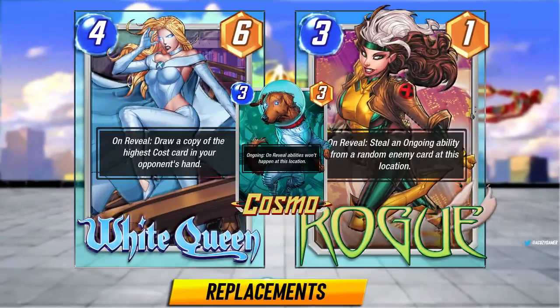Now, the next pair, Cosmo, is also replaceable with, let's say, White Queen, who is great to go with any card in the deck. So if you want to replace one of the options, White Queen can work as she synergizes with Zabu, Quinjet, and Devil Dinosaur. Or you can choose to go with another option like Rogue if you want to replace the tech card, but I definitely prefer White Queen here.